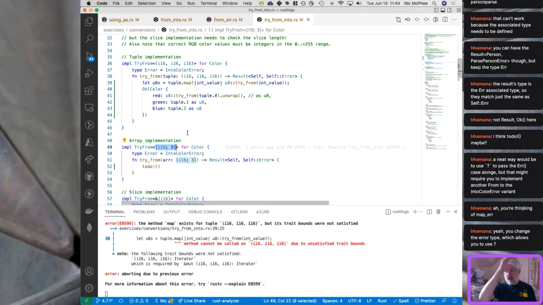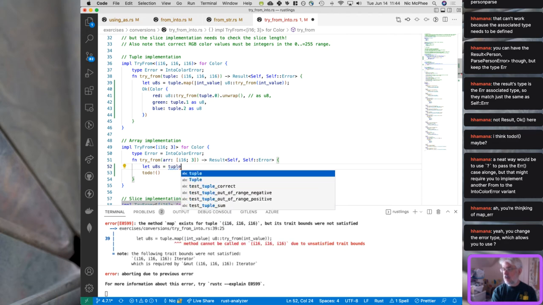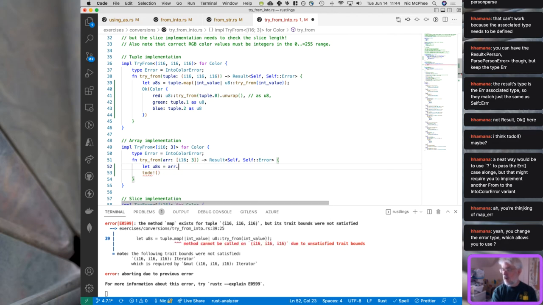And the array implementation, because it's an array, I think I can map over that. I think I can do something like let U8s, tuple, no, r.map int value, U8 TryFrom int value.